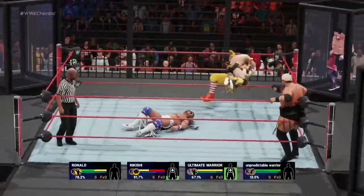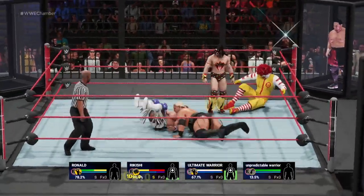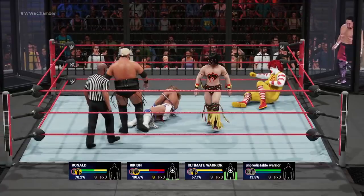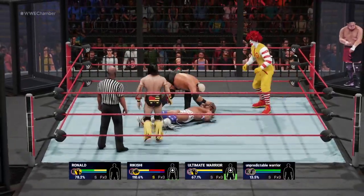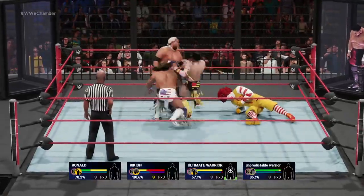Create some space and find a way to get back on the offensive. But we all know his pain tolerance is off the charts. In a match like this, that may be what puts him over the top. Well, this certainly escalated in a hurry. I don't think any of us expected to see him fall behind so quickly.